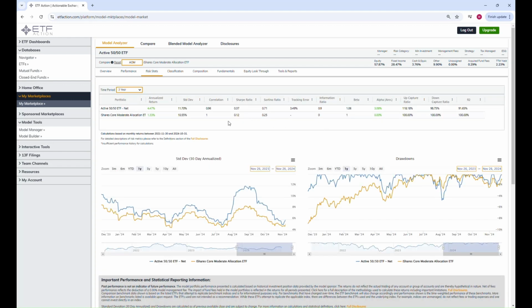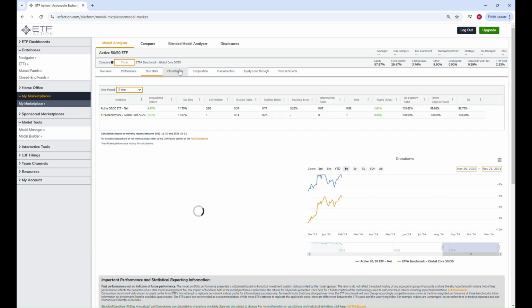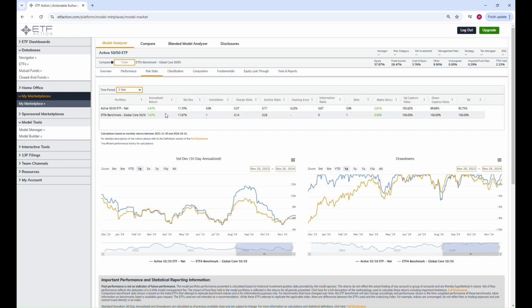From a risk perspective, you can see we've got much higher annualized return on a 3-year basis relative to AOM. I'm going to reset this back to our benchmark. Again, a little bit more annualized return, some alpha there.